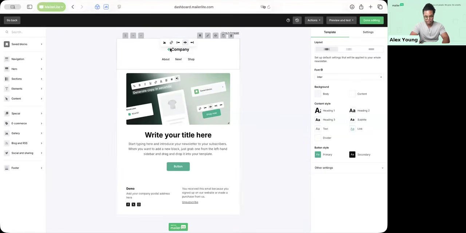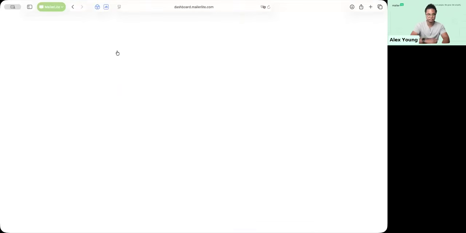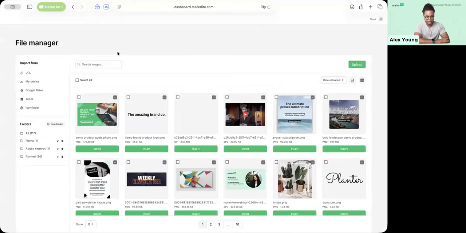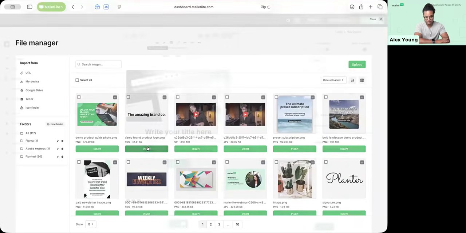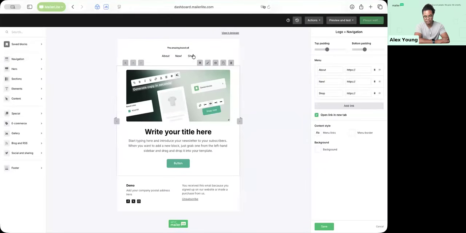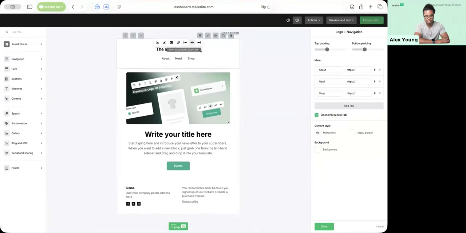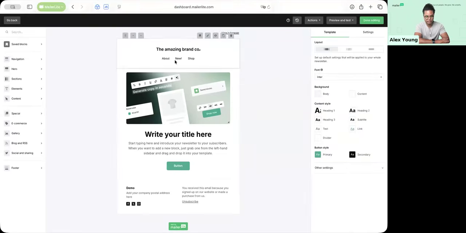Here, obviously it says company, but you can change that to be your own logo if you have a logo for your brand. To change that, you would hover over it and then select this placeholder image. It says replace image. When you click onto that, it'll take you into the file manager. So within here, you can select any sort of images that you have uploaded for your email marketing. So right now, let's go ahead and just select this image and we'll insert it. You can see it's kind of small right now. So you want to hover over and then you can drag it to make it a little bit bigger. It's going to snap into place. And then you can just go from there.